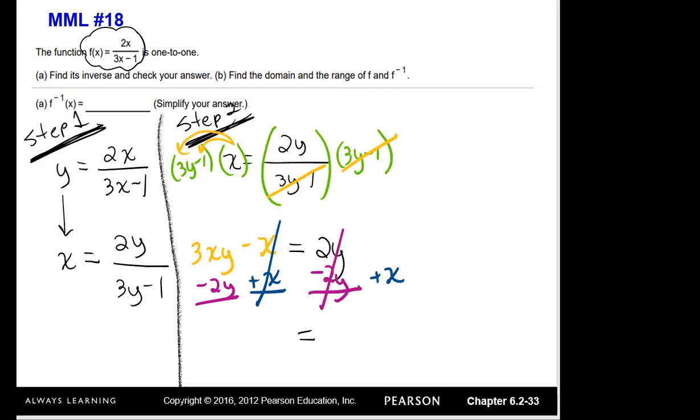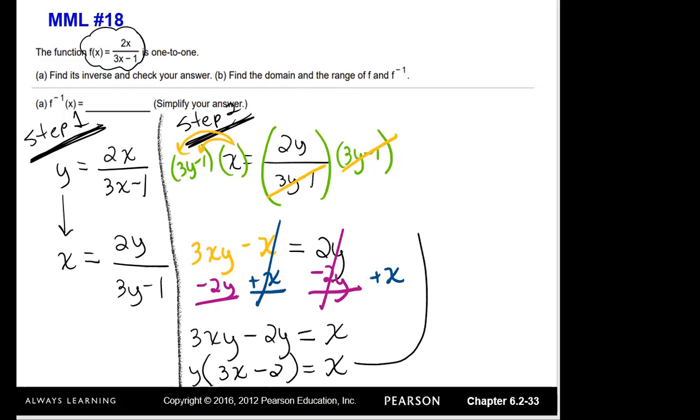So on the left side of the equal sign, I now have 3xy minus 2y equals, and on the right, I'm just left with the x. So now I got all my terms with y's in them on the left. Unfortunately, they are not like terms, so I can't do this subtraction. If I can't get my y's together by combining them, I'm going to have to factor the y out. So I'm going to pull out the y. And when I factor him out, I'll be left with a 3x minus 2. Follow me, I'm running out of room.